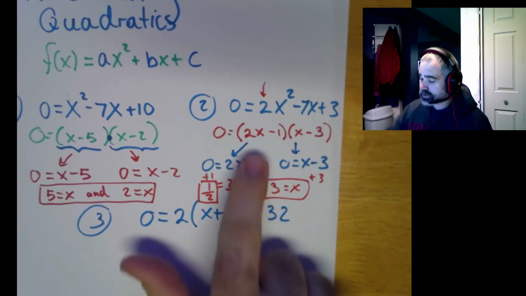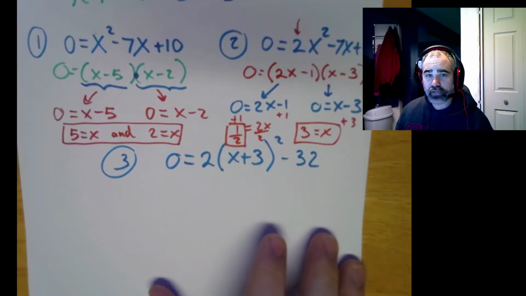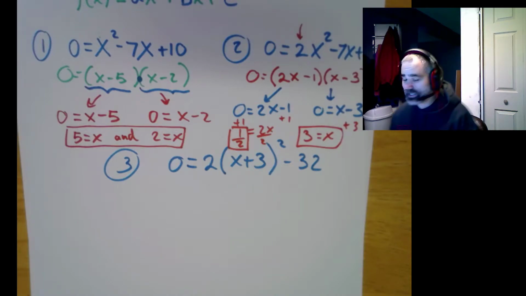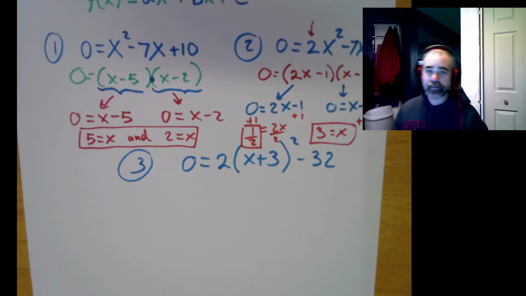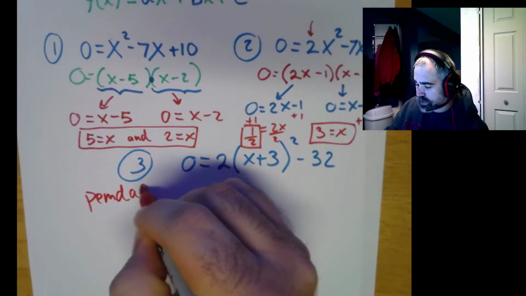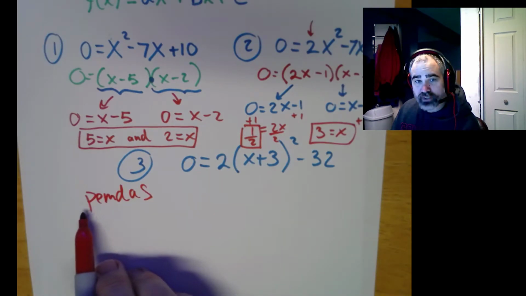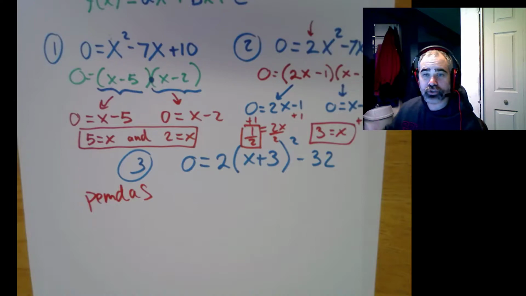Again, if you're watching this and you don't know how to factor, I'll put the link in the description. Last one here we talked about last time is this problem right here. Remember, we want to use PEMDAS backwards. So if it's helpful, go ahead and write PEMDAS off to the side and just kind of follow it. Normally we start with parentheses, but since we're undoing the equation, we're solving for x, we work backwards. We're going to work backwards here too.